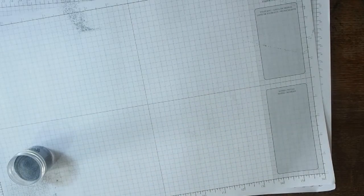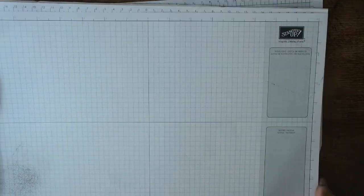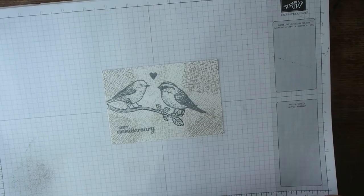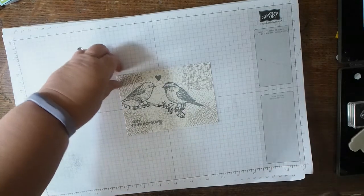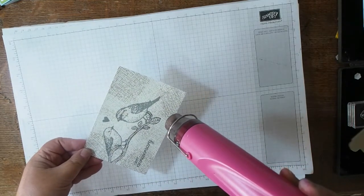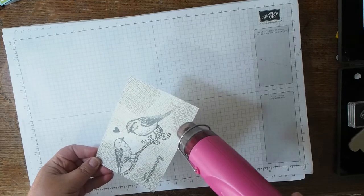We pulled that back — pretty well actually! I don't believe in throwing things out; there's always a way around everything. I always tell my ladies — it's only a bit of paper, it's got two sides. I've shown you on film that I'm a bit resilient! I'm switching the video off just for a minute while I heat the heat gun up, then I'll show you the melting. Okay, it's heated up now and I should be able to see it melting.